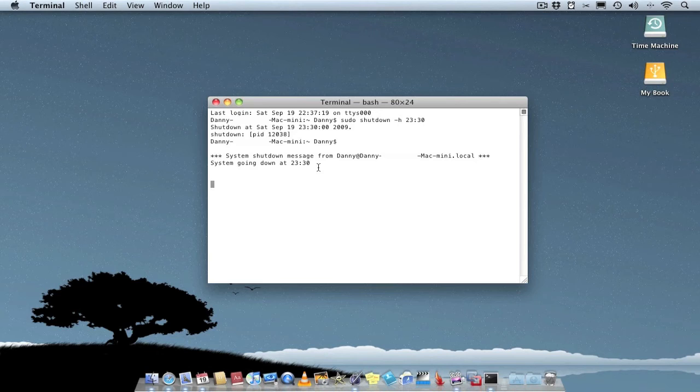So the main reason I use these two terminal commands is basically if I'm downloading something, and I know the download's going to finish within an hour, I don't want to stay at my Mac. I'm going to leave my Mac, maybe I'm going to go to work or I'm going to go to bed or something, and I wish my Mac to shut down once the download has completed. I will then normally set this terminal command off, so then obviously my Mac will shut itself down and it won't leave it on all day long or all night long. So it's pretty simple, and it's definitely my favourite way to schedule a shutdown.